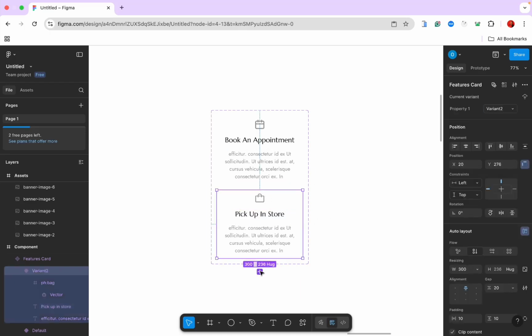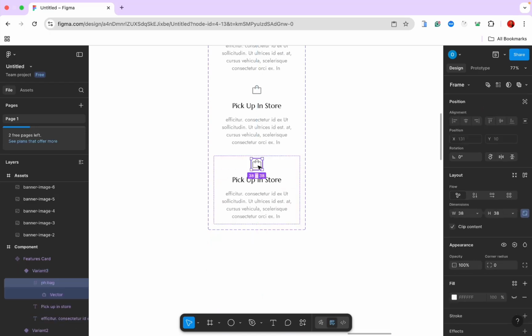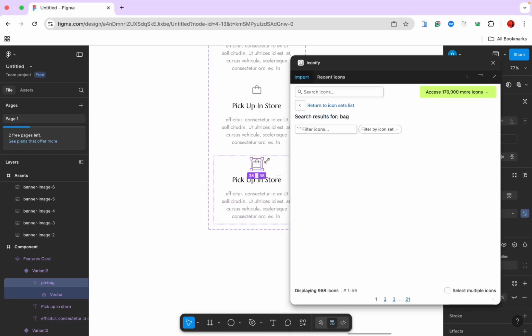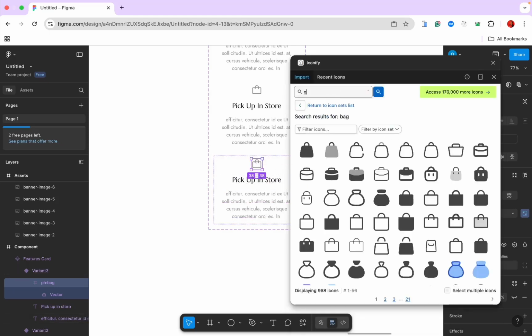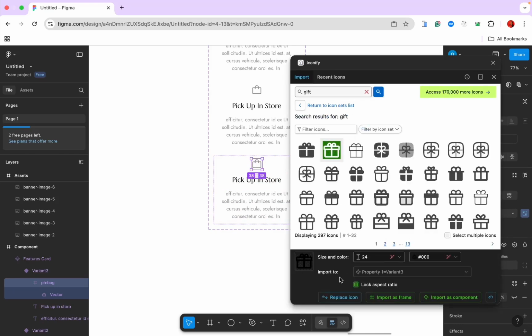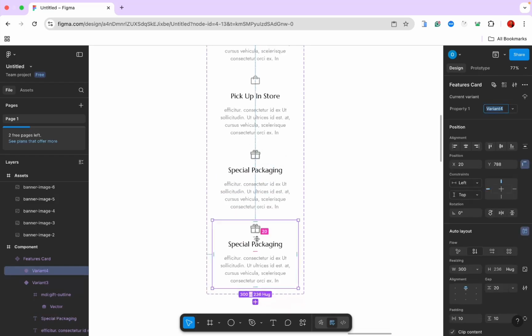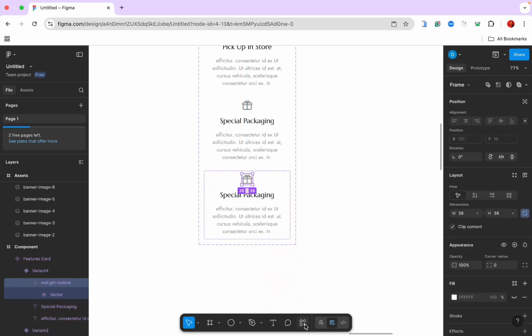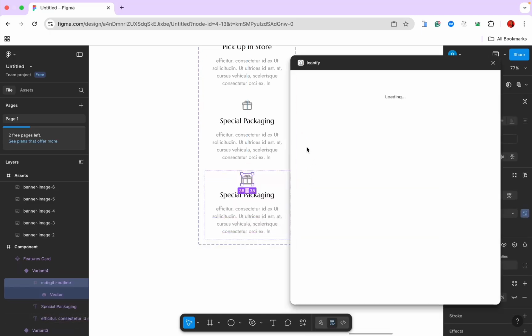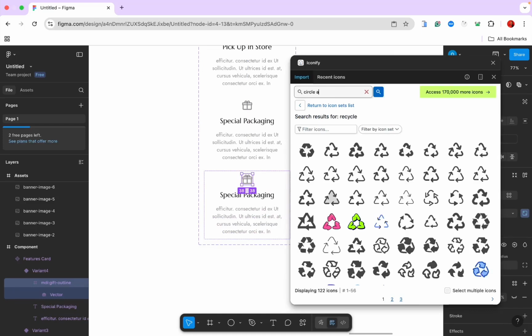Here I want to create another one. Head over to Iconify, make sure you select this. I want a gift, and this is the gift I want. Replace icon, change here to special packaging, add variant, click your icon, Iconify, arrow.